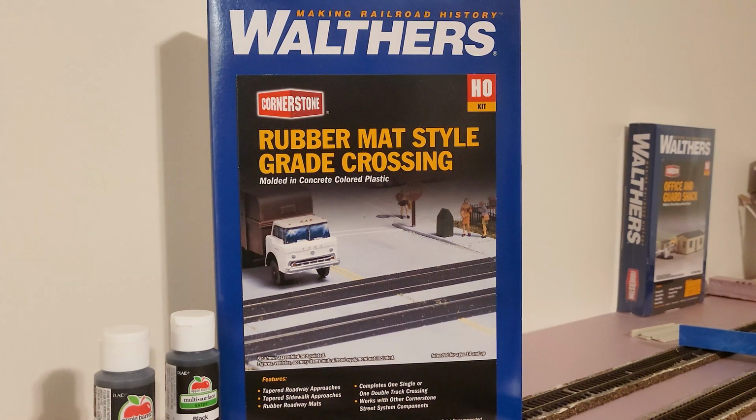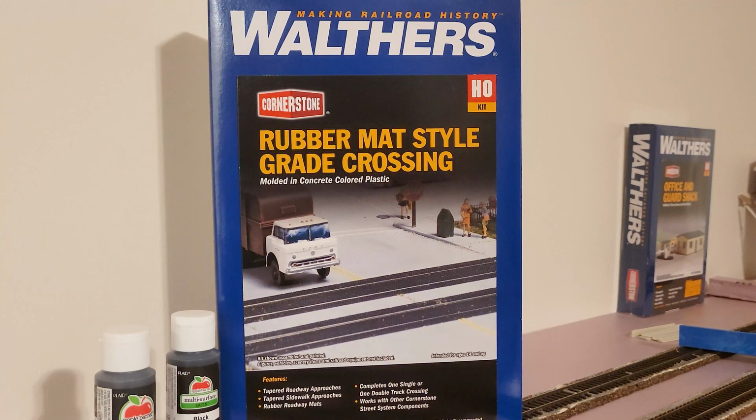But this weekend's big project has been working on this Walthers rubber mat style grade crossing. I decided I wanted to go with that for my crossing pads because it's pretty prototypical, commonly seen in my neck of the woods. And frankly, it was just a really cool kit that Walthers had on sale back around Black Friday of last year, and I scooped it up, and I've kind of been waiting to do anything with it, but we're at that point now. So, let me show you a little bit about what it comes with.